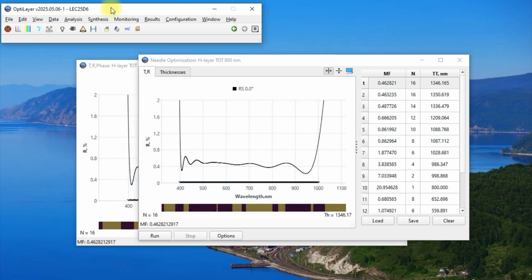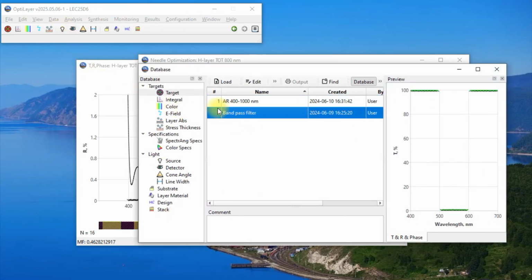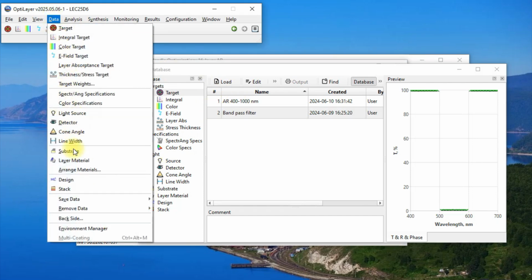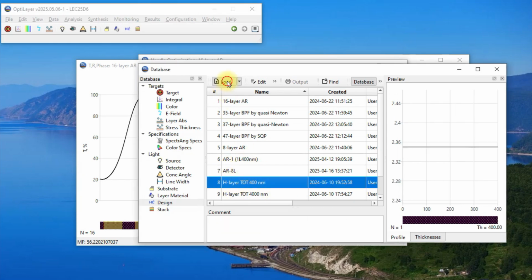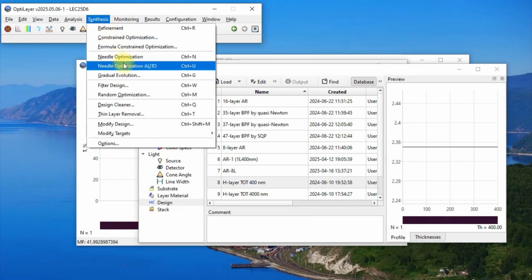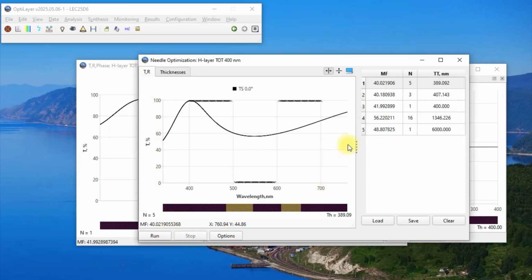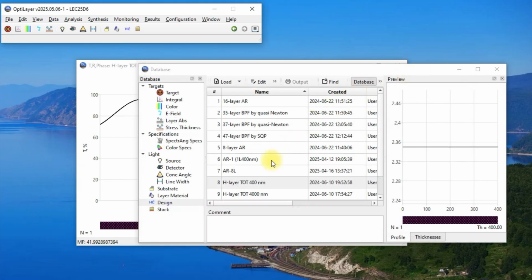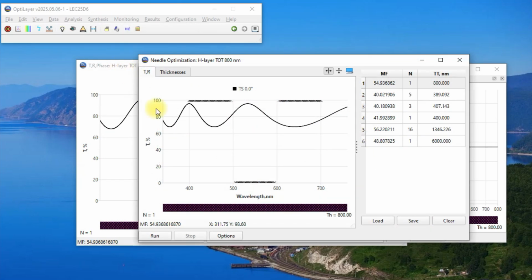Let us now look at designing a band pass filter with the target transmittance band pass filter. Load this target file into RAM. Try running the Needle optimization auto procedure with both of the starting designs used previously. The procedure does not allow one to find a solution to the design problem under consideration. The explanation to the failure of the Needle optimization procedure in both cases is that we do not have a starting design with sufficient total optical thickness.